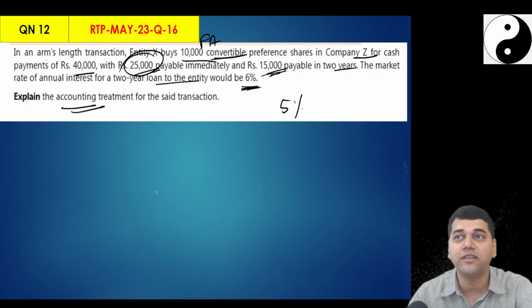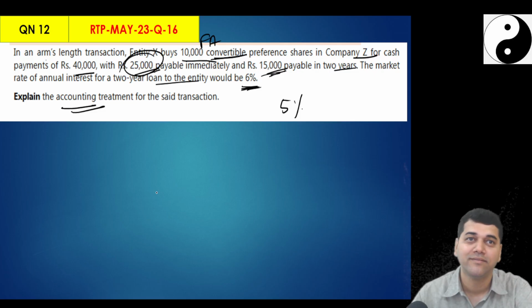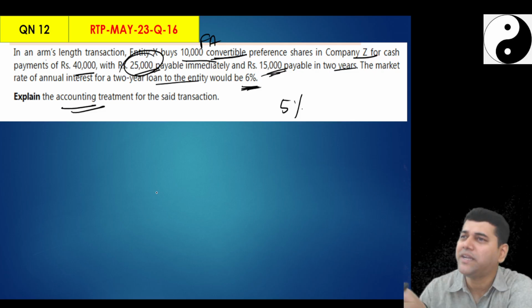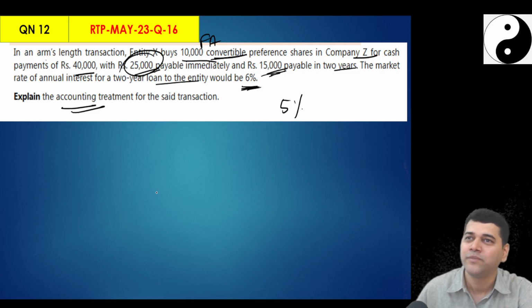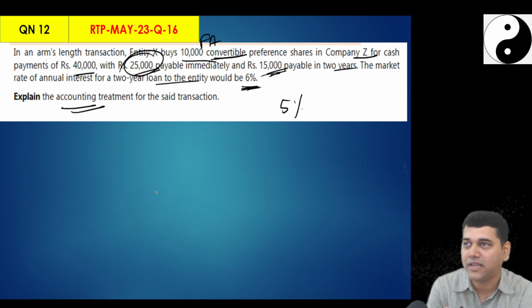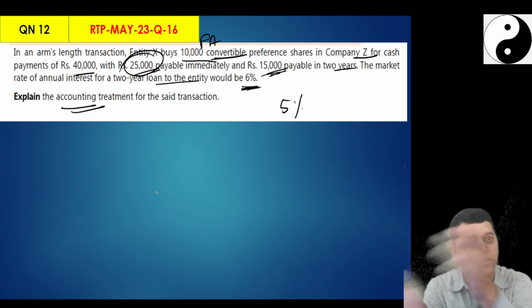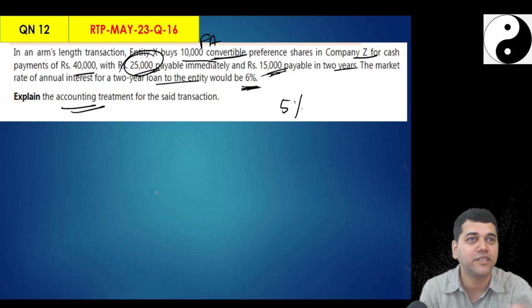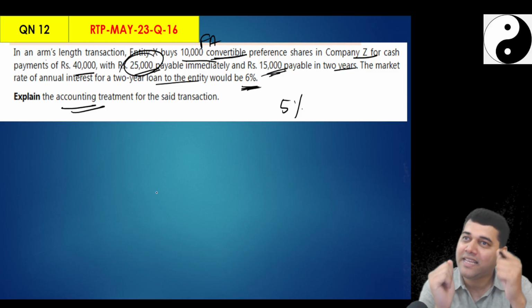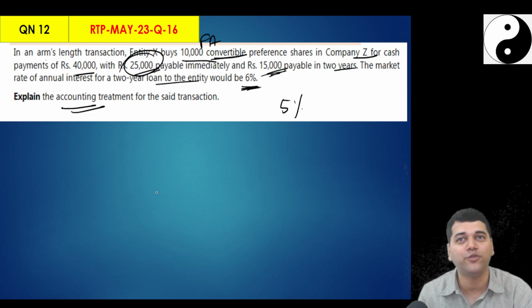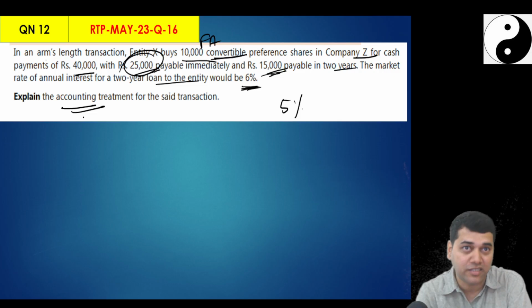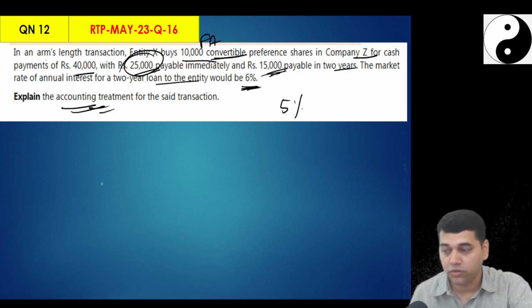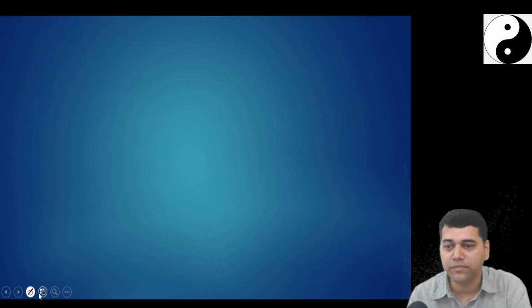If it's compulsorily convertible, it's also an asset. Because if it's compulsorily convertible, then the preference share will get converted into equity shares. Is an equity share your financial asset? The second definition is that only. So in any way, it is a financial asset for you. But did they ask you for classification and explanation? No, they ask to explain the accounting treatment. So, right, we will write something more also.